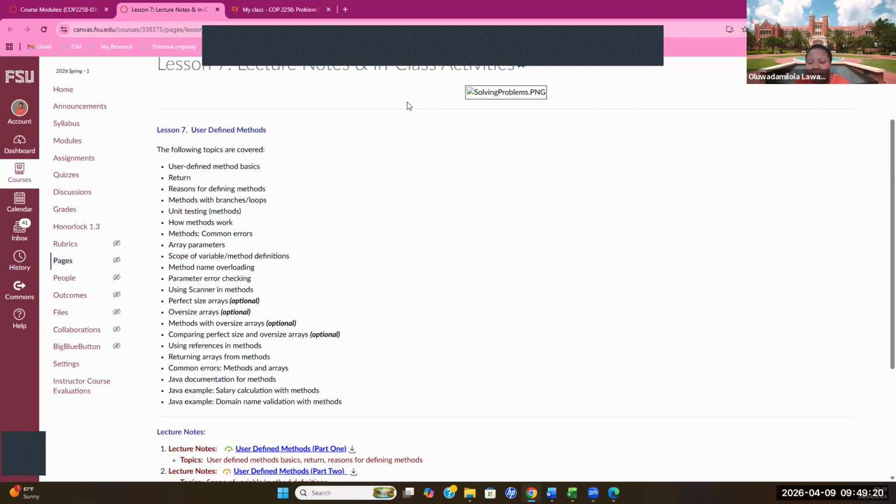We started using the relational operators and the logical operators for our Boolean expression, for how we want our loop to operate, how we want it to execute, the number of iterations.